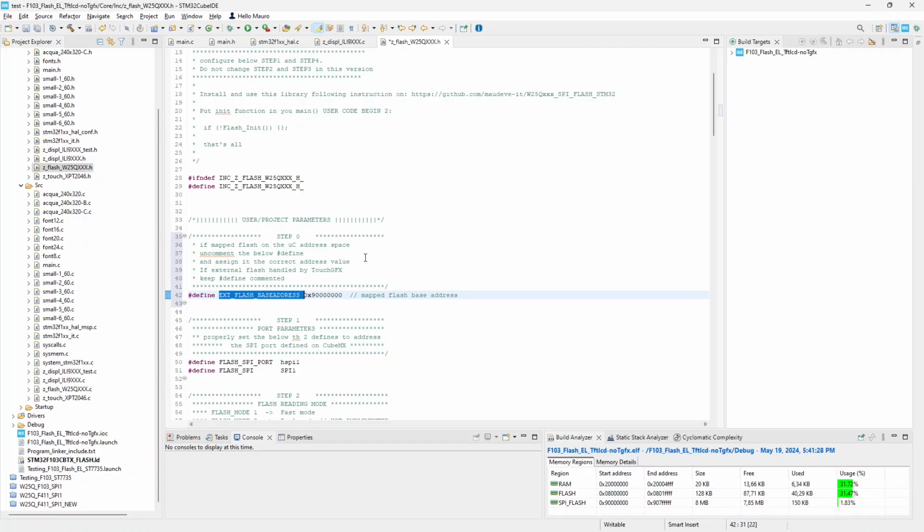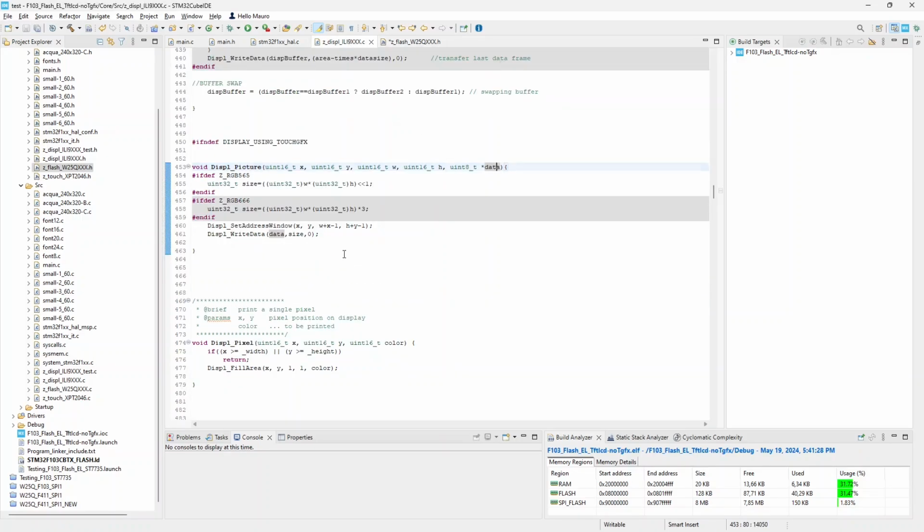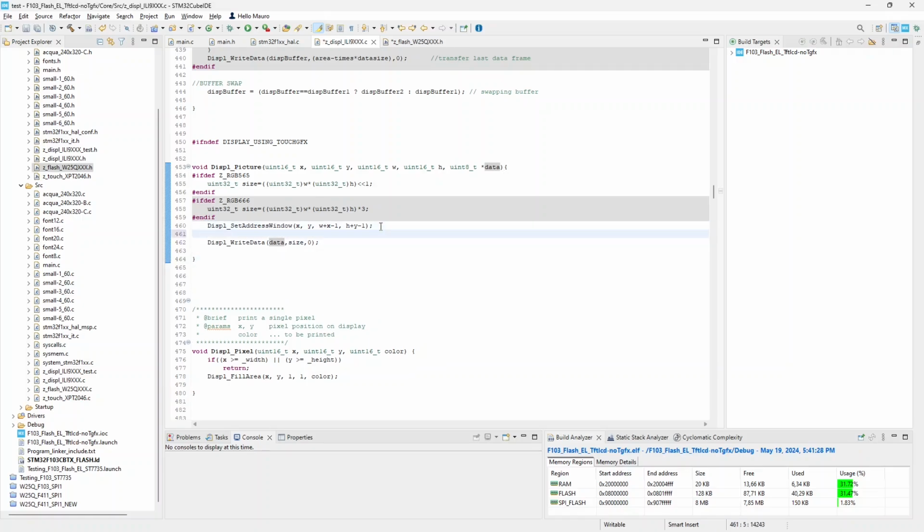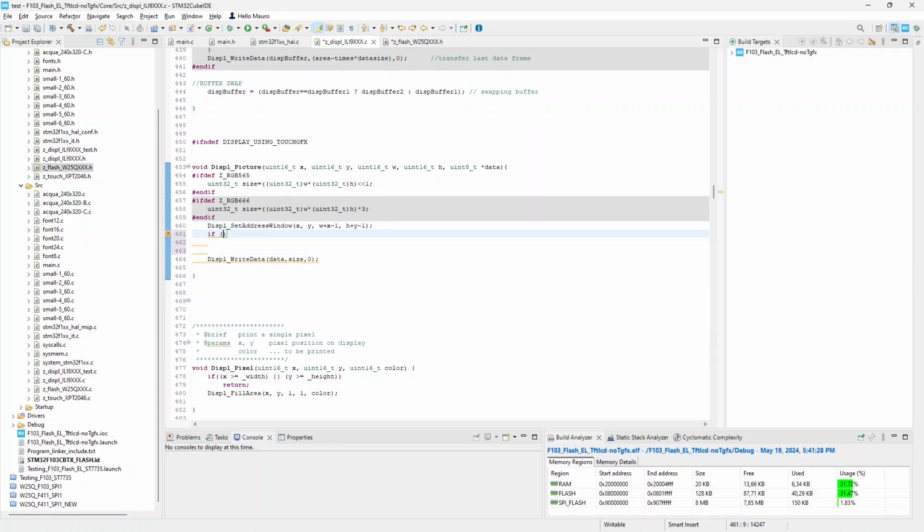Then, copying that macro name, back to display picture, I can add a test on the pointer value, detecting if it refers to the SPI Flash or not.